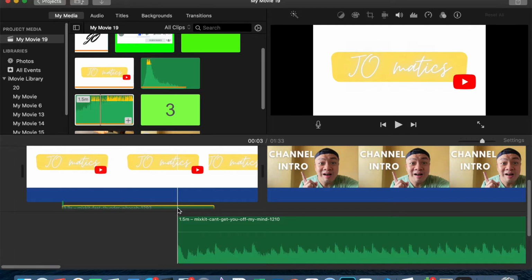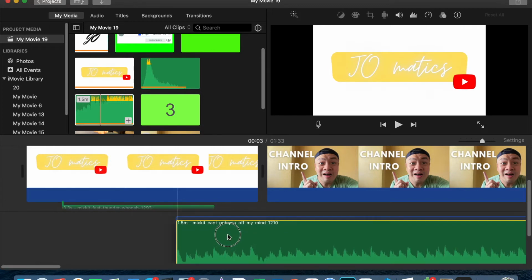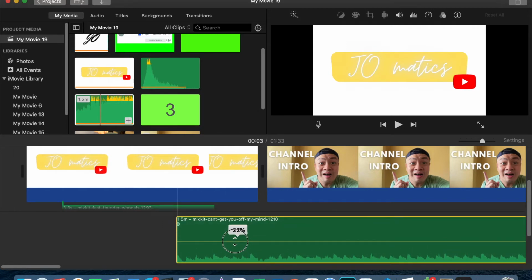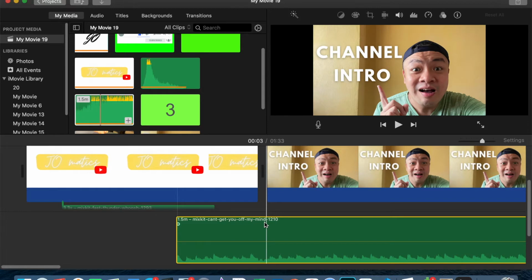So while the sound effect plays on the video, you can have very soft music. You can switch it from 100% and bring it down to a certain level, so it sounds like a very soft kind of music.